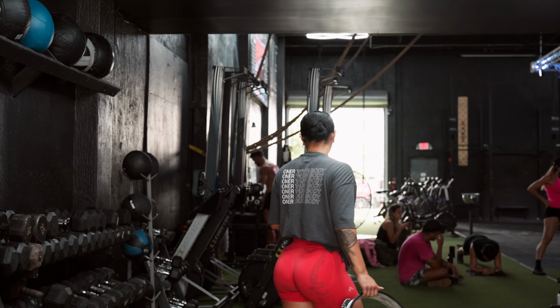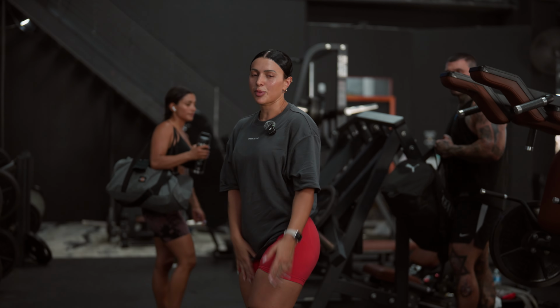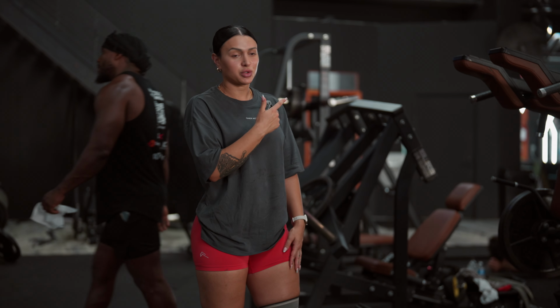All right, guys, so next up we're gonna do hack squats, but we're gonna do them reverse. Usually, today's a quad focus day, but I'm really just gonna do overall, like all legs. If it was a quad focus day, I would do it with my back against the padding and do a lot lighter weight because I can't do this. But because I'm doing overall legs, I really kind of want to focus on some more booty. So we're going to do a reverse hack squat.